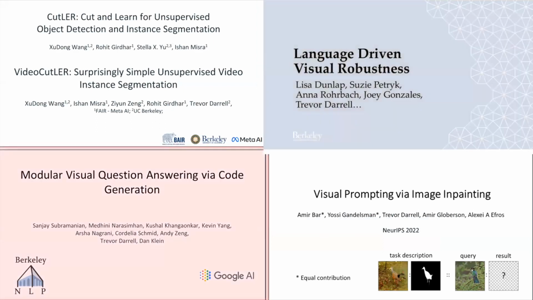So these last two themes, I'm going to have to just give you the very high level. I think the first two things we talked about were unsupervised segmentation models, a lot of work there, and I've just summarized a series of papers on language-driven visual robustness. Also want to point out all my co-authors.